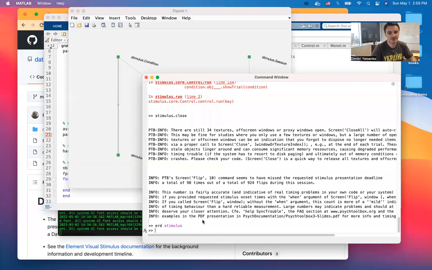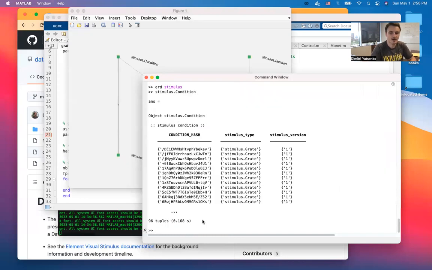Stimulus condition, the condition table contains the general codes for each stimulus. So the condition hash, this is the hash of all the parameters, including the version, stimulus type, which in this case is grading, and the version of the stimulus.